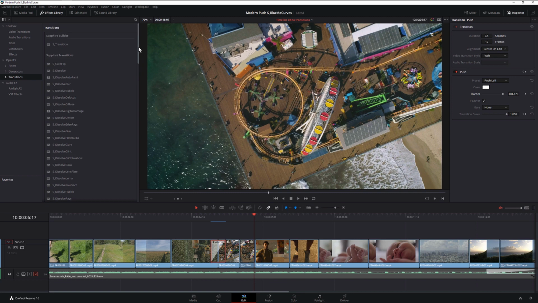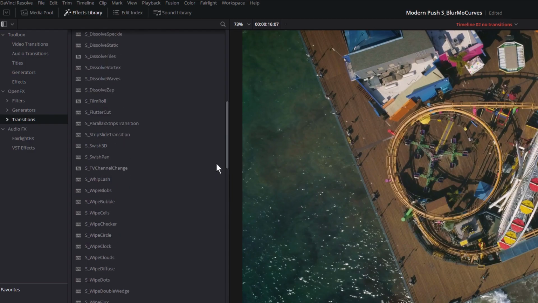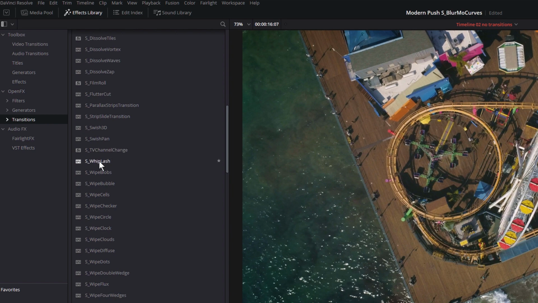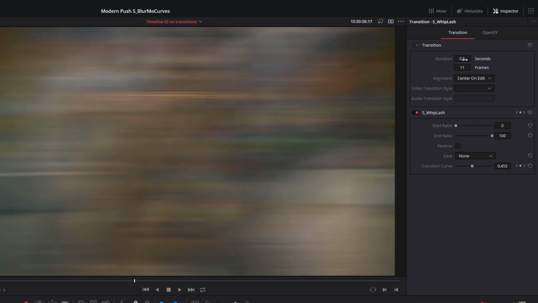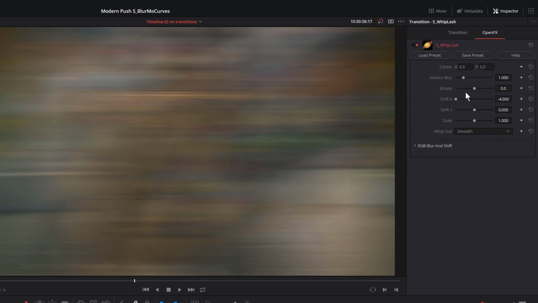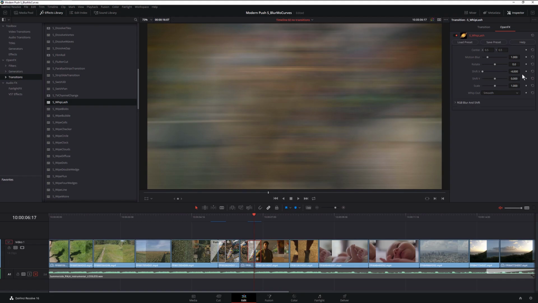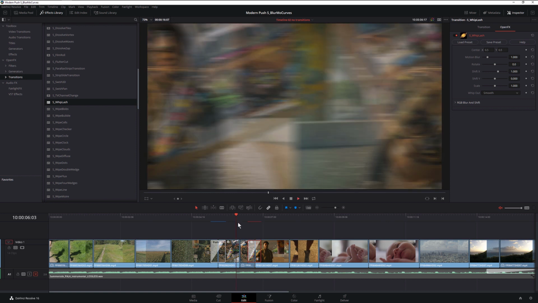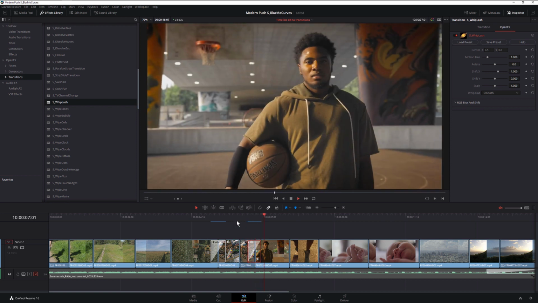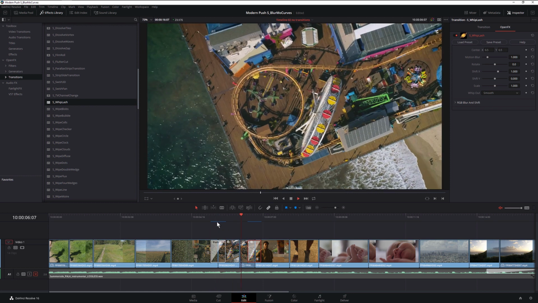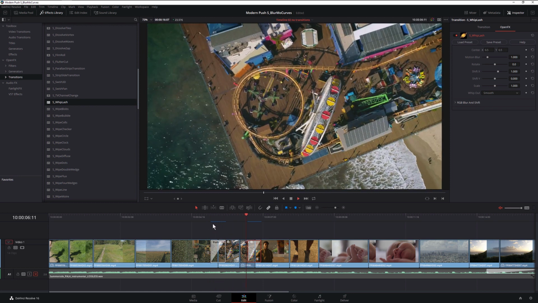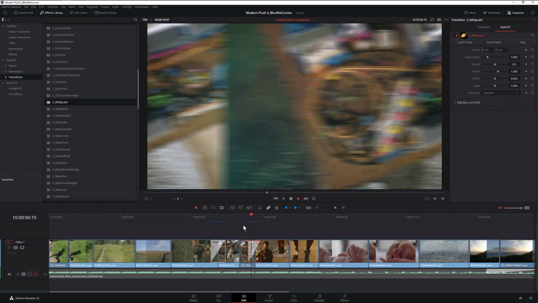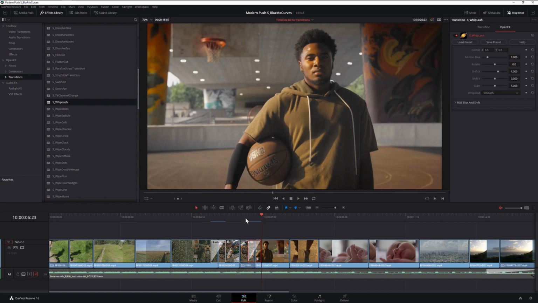If we're using the Sapphire filters and some of the transitions here, we do have a really nice one that's called S Whiplash. If I bring this over the top, and I'll just change up the duration so we have around about the same sort of time as we had previously, and I'll change the shift over here so we're only getting the equivalent of that push. If we compare that to the original push, that gives us a nice sort of fast way of getting between objects. And I like this one. This is looking pretty good.